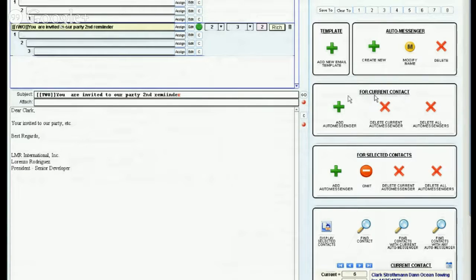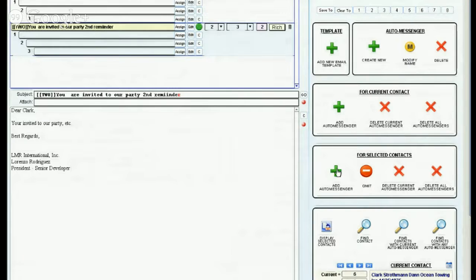Remember, the actions of these 3 buttons are for this current contact, that will be for Clark. If I want to work on selected contacts, which I have 6 selected, I will use this rectangle with options, and I will use add AutoMessenger for selected contact.